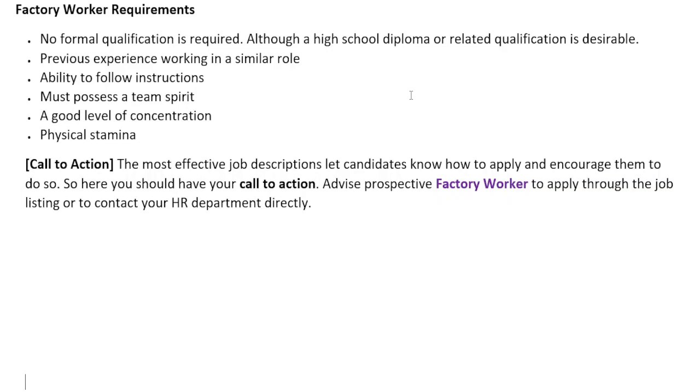And at the end, our job description ends with a call to action paragraph that states how a potential candidate can apply for a particular job. Or in easy words, you can say how they approach an HR department to get more information about this particular job of a factory worker. So basically, a medium of contact is written in this section by a company. And finally, our job description ends here.